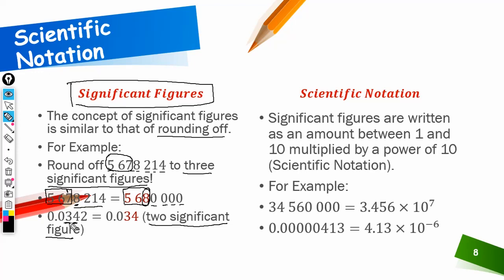So this is the significant figure. Now look at the number after 4. Setelah 4 is 2. Okay, it's 2. So 2 less than 5, kurang dari 5. So we just remove this and write 0.034. Okay, you can write 0 here, but it doesn't matter. So you can just write like that. Okay, so this is after the point. This is the significant figure. Now how to write scientific notation.